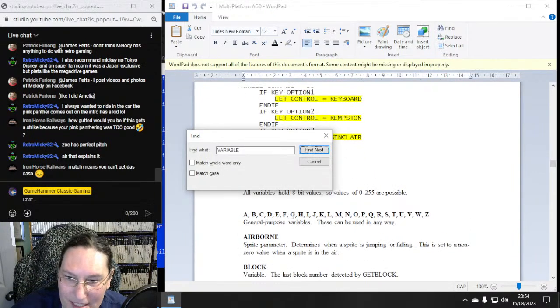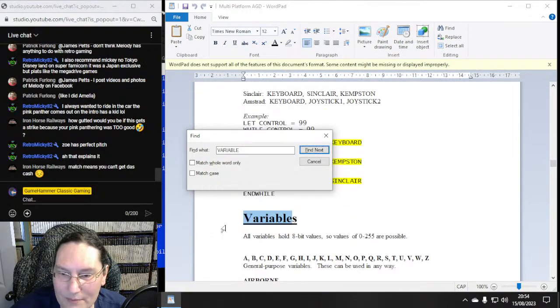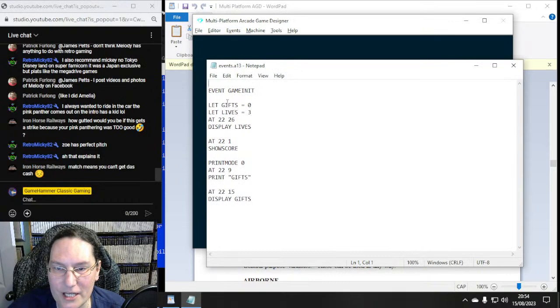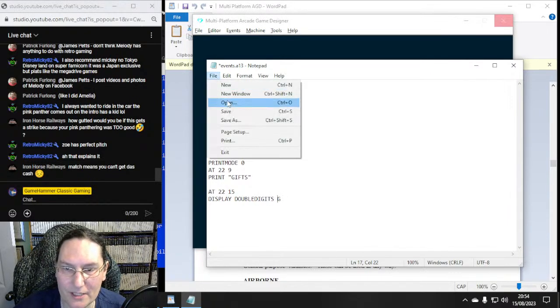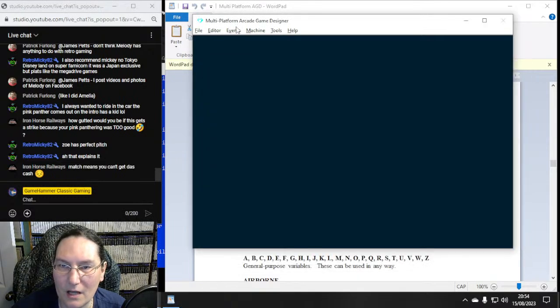A, B, C, D, E, F, G. General purpose variables. These can be used in any way. We can't create a long one. Right, so if I just put in, like, G. I wonder if that's all we need. We just need G. Events. Game initialization. Let G equals 0. Display double digits G at 22,15. I think we've got it. G equals 0. Hopefully this is going to work.